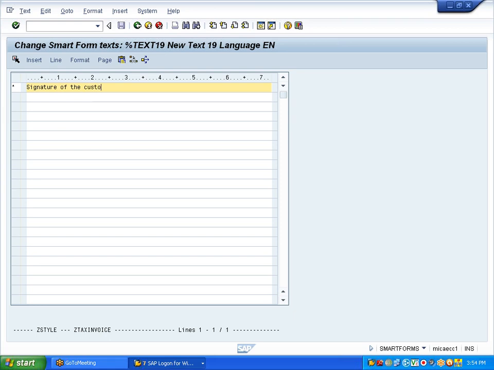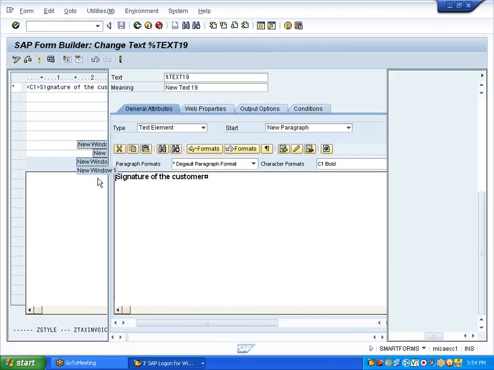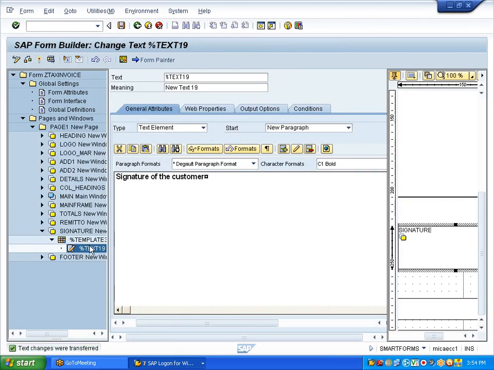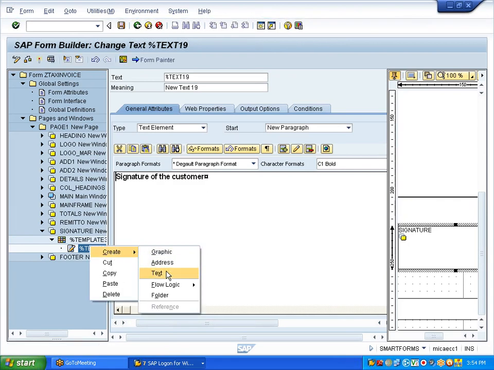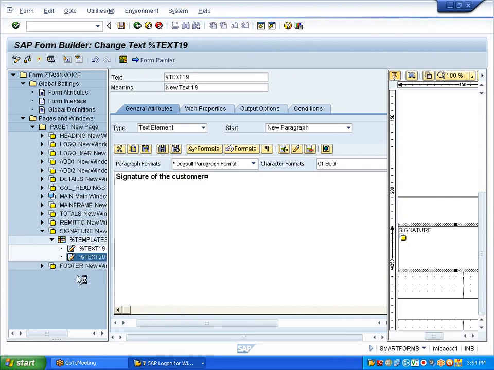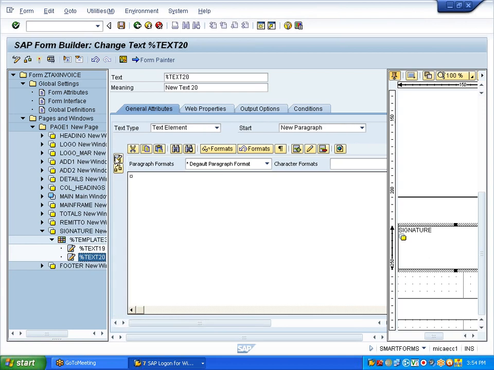Signature of the customer. I'll give this signature of the customer. And then I'll right click, create another text. So I'll go to here, go to change editor.